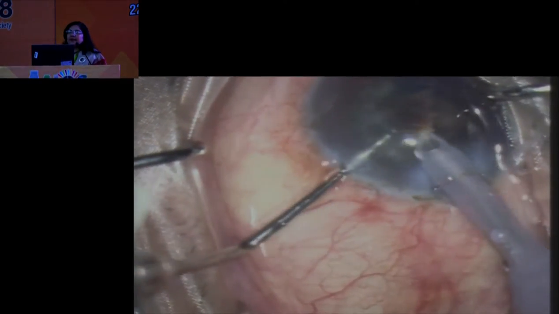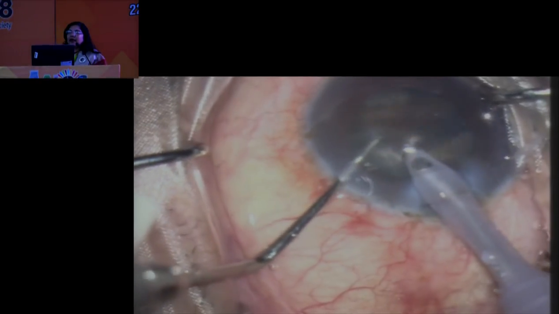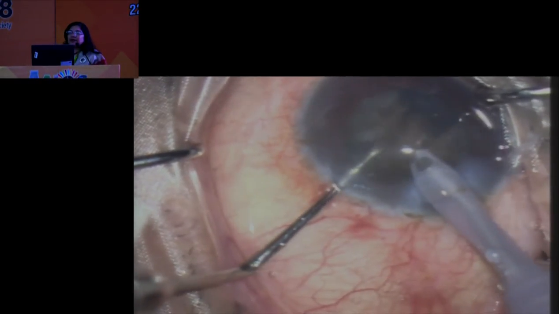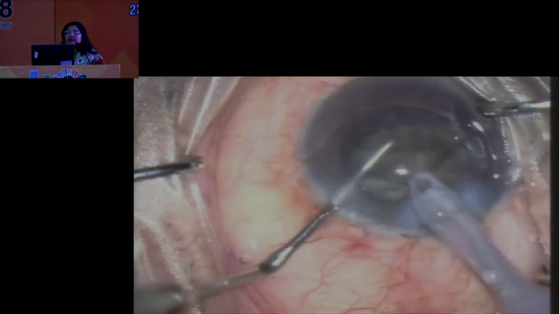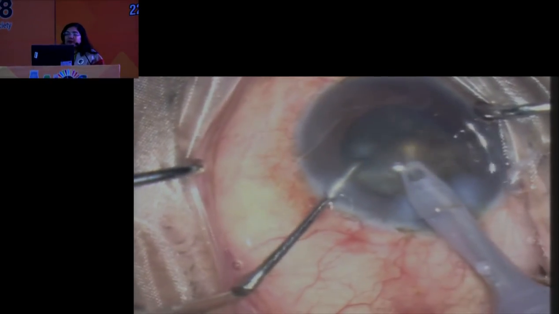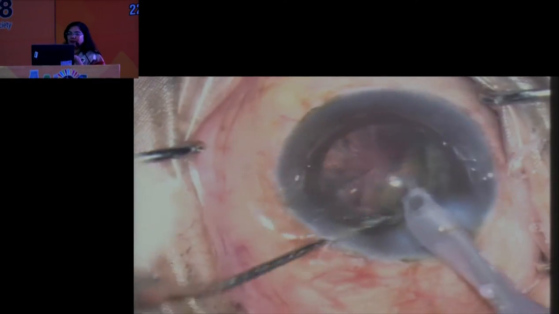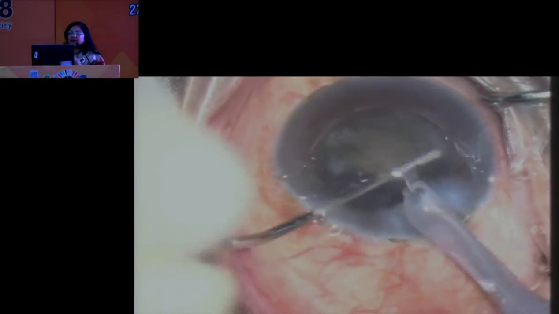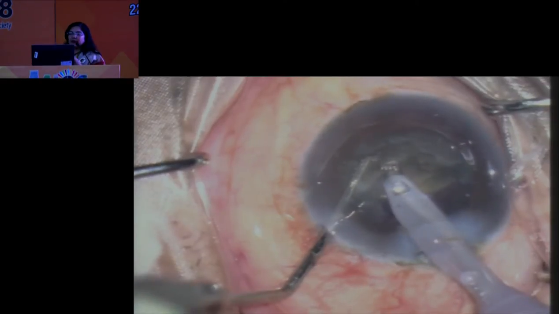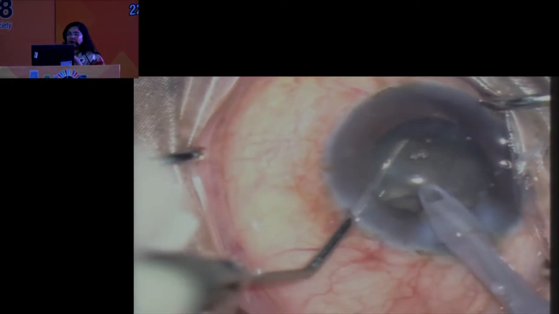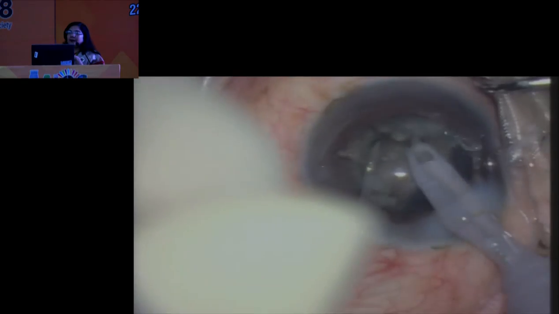So complete separation is very important. As you can see here during phaco emulsification, the nuclear pieces are hard and leathery brown. They take a little bit of time to get phaco emulsified because they are not very soft. So this is the second part of the nucleus, which is rotated and brought in front of the phaco tip, and then the chopping is done.